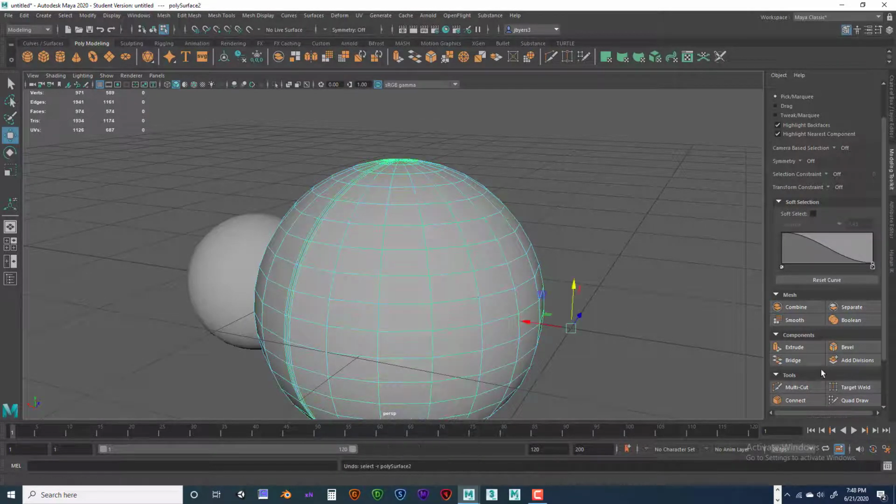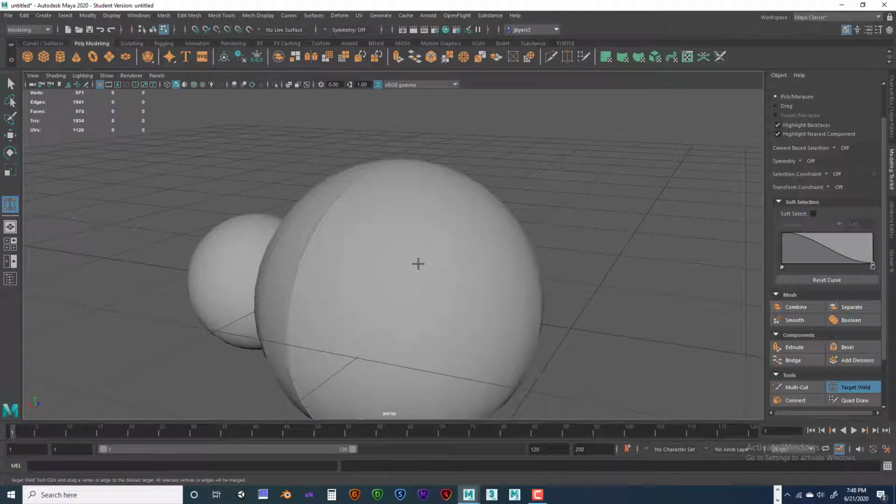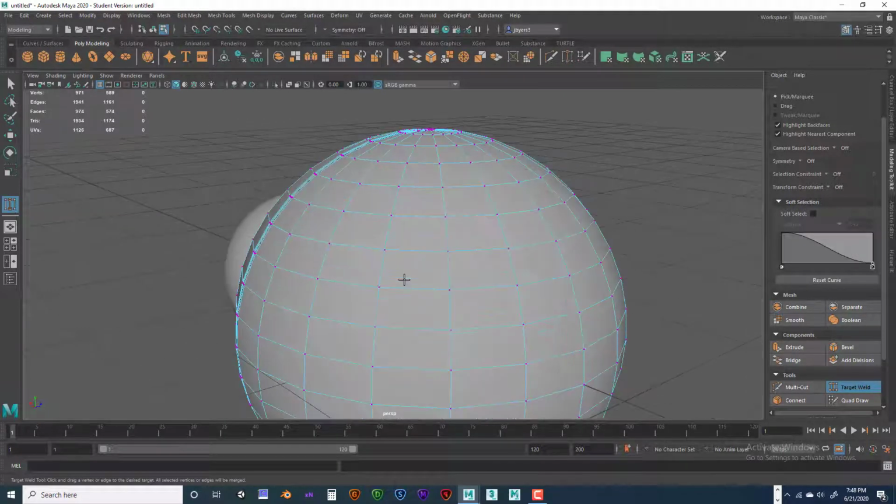Alright, what else? Target weld. That's always a fun tool. So just click on target weld and click basically on your object. How target weld works is that you have to select the one you want to move, and then you just select the one you want it to weld to. And what it does, it does two things. Not only moves that vertex over, but it welds together to the other vertex. Look at that. So that works out wonderfully if you want to do that. And that means you can collapse quite a bit of stuff together. Just remember the welding tool can collapse things. It's wonderful. Alright, so hit the Q key. Again, that's your selection key.